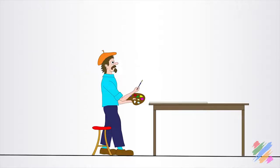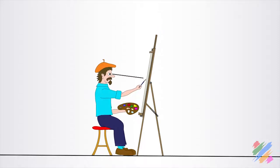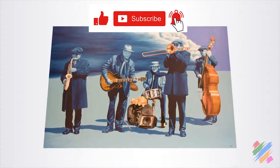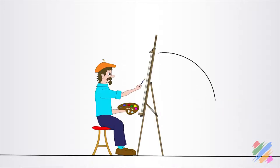The main task we want to achieve with an easel is to put the support we want to paint right in front of us vertically, placing it in a position where we can work easily, seeing correctly what we are doing. The reason is to have a correct view of what we are painting without the perspective problems that we have if we work on our support horizontally, for example on a table. It also brings all the support areas closer to us, and it is still better to paint vertically even on a small support.